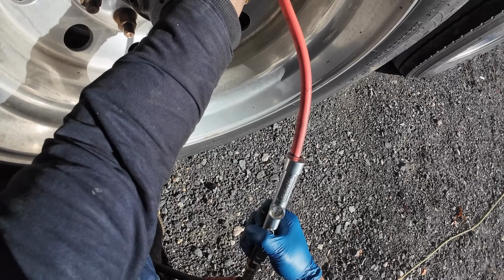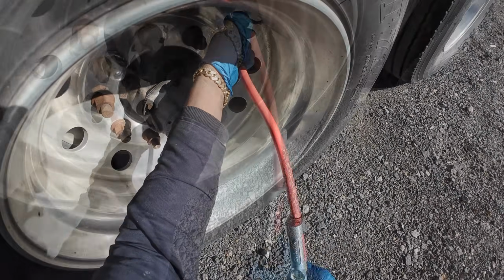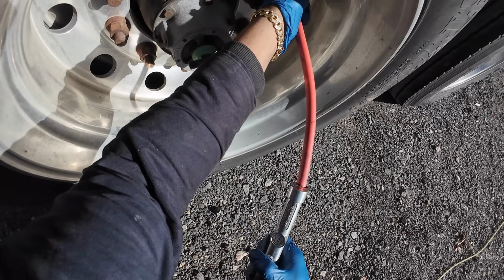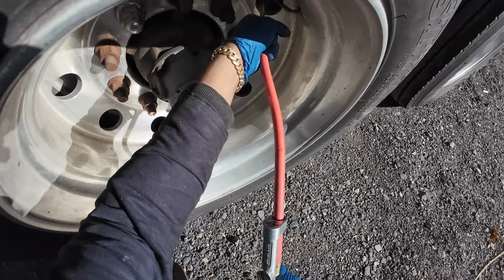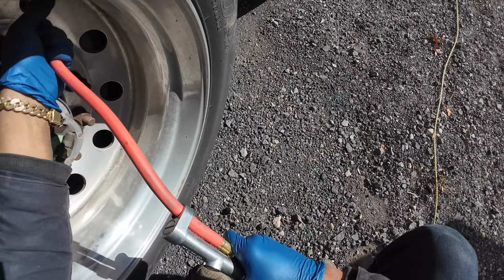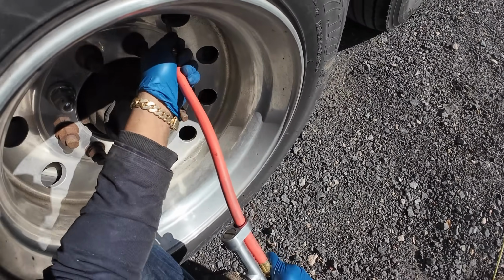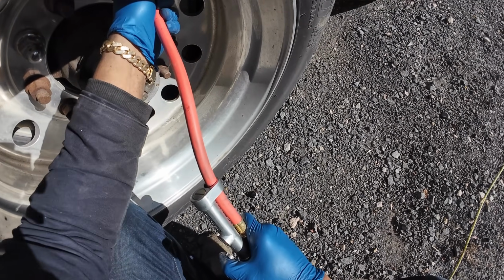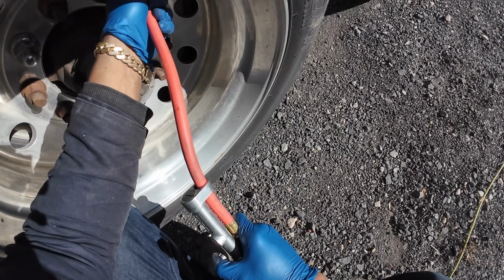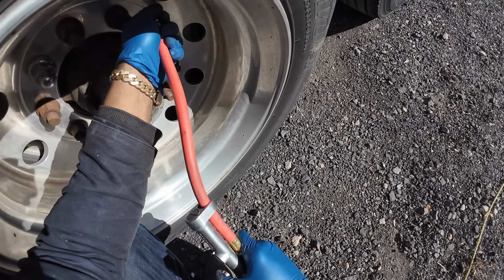So this tire was basically flat, less than 10 PSI. So once I put some air in it, I'm gonna pay attention to it. I've been away from the truck for about 5, maybe 6 days. And it was cold yesterday, it was cold the day before. I believe it was about 19 degrees yesterday.